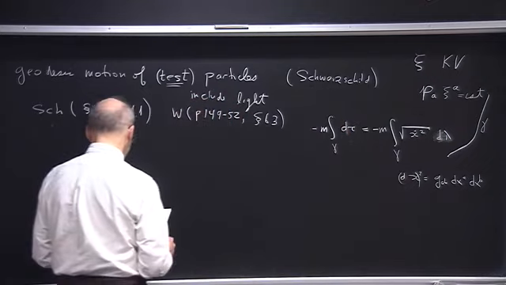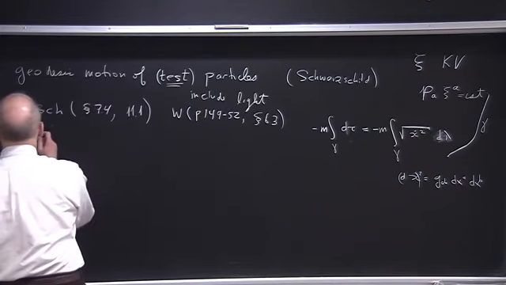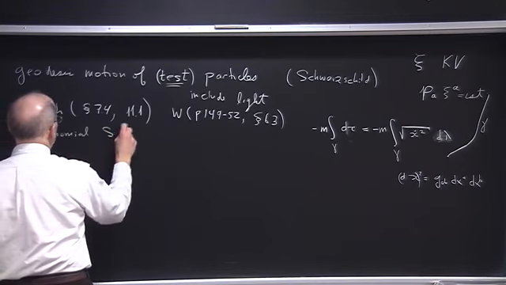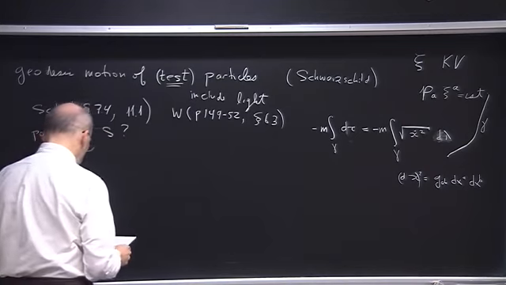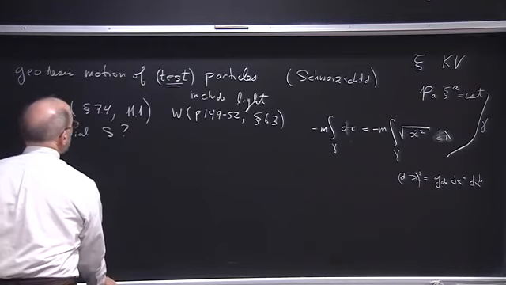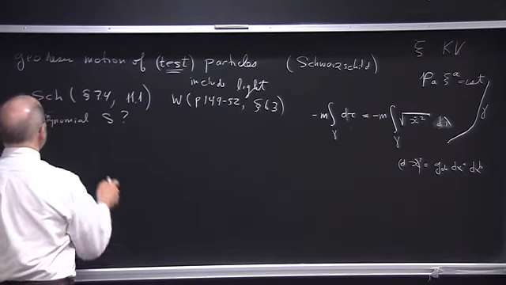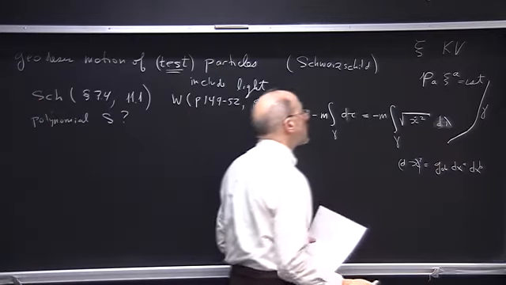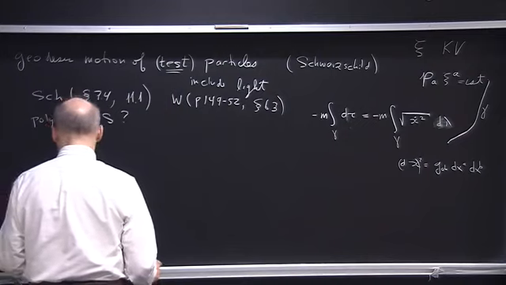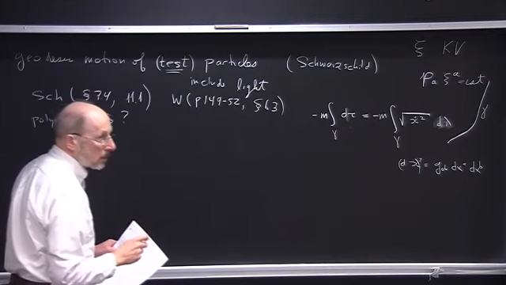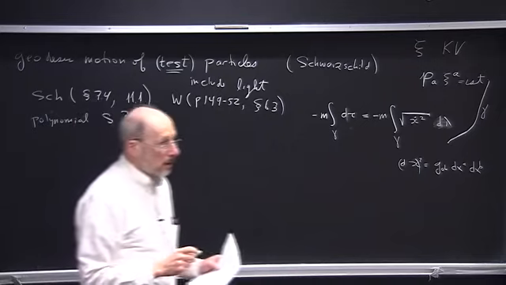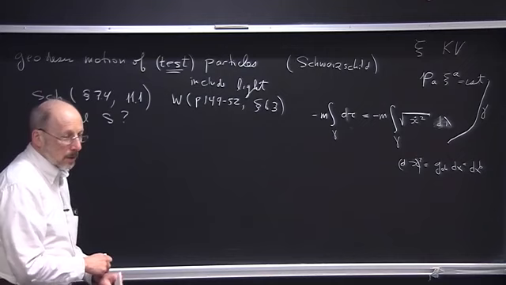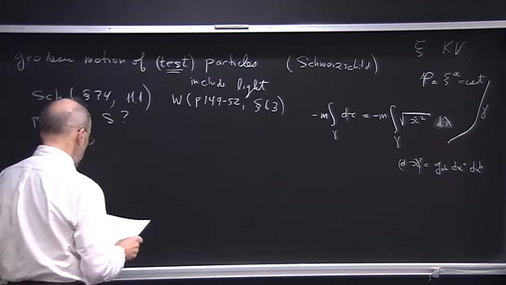However, there is another action that does work. So we can ask, can we find a polynomial action, a Lagrangian? And so let's see what we might think to write down. Now when I don't take a square root, this lambda is not going to drop out, and so it's actually going to survive. And later, maybe after we see how it all works, we'll come back and I'll raise the question, what is its physical meaning? And I'll suggest an answer, but I'm not even sure that that's the best answer for it.